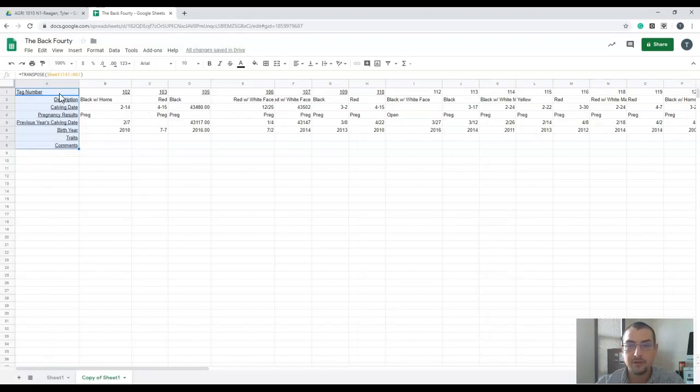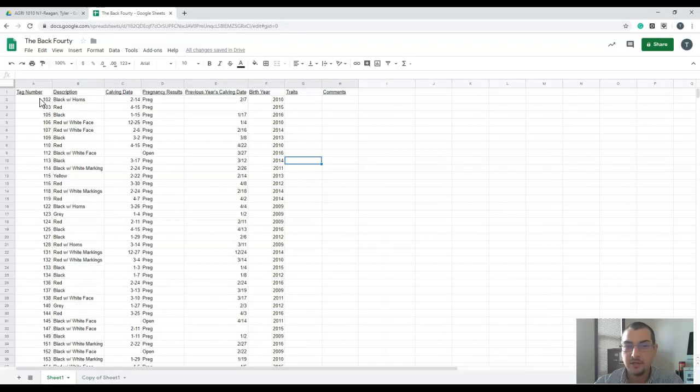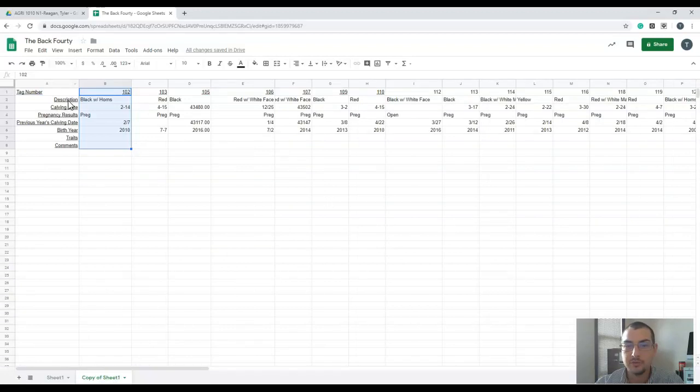Here are all of our different categories, and here is the first animal. Here's the second animal. So whereas before, if we put our categories in columns, each individual line is an animal, if we put our categories in rows, each individual column is an animal.